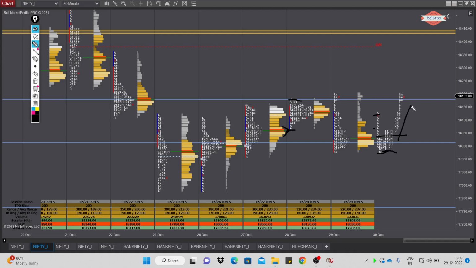Later in the day we got a nice rally towards this 18,200 zone again, which is very important. This rally might be because of some stop losses getting triggered. See what happens is, you see a visual reference here. You see prices getting below that zone in the initial part of the day. So this attracts a lot of sellers. The sellers' interest gets activated once we start trading below this important zone.